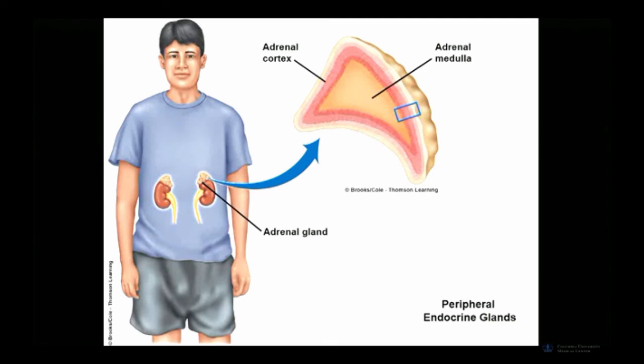And these are essentially two very different endocrine glands. So the adrenal medulla is actually part of the sympathetic nervous system. And it releases epinephrine, a little bit of norepinephrine. If you're British leaning, adrenaline, noradrenaline. So it's part of the sympathetic nervous system and controlled by the sympathetic nervous system. The adrenal cortex is an endocrine gland that produces steroid hormones.